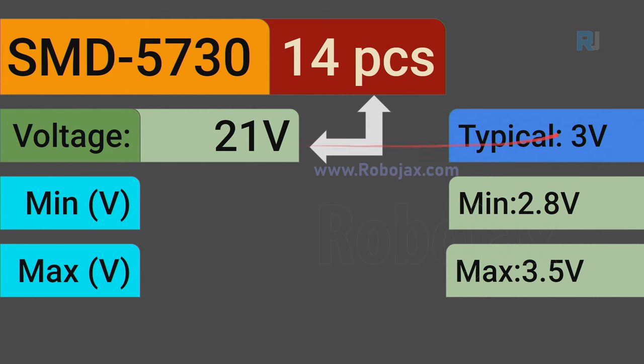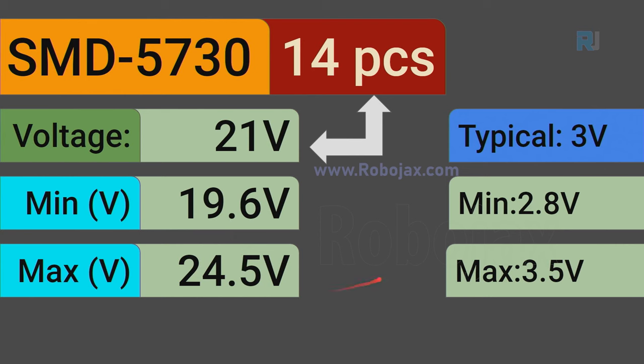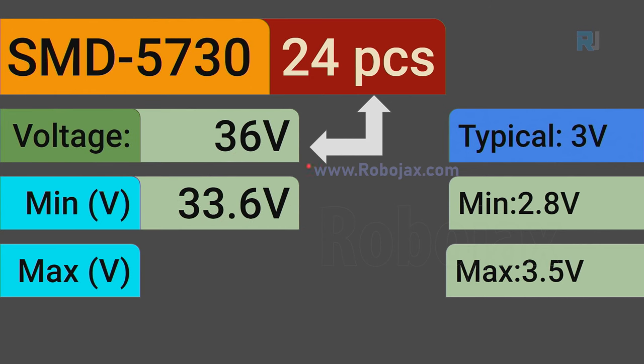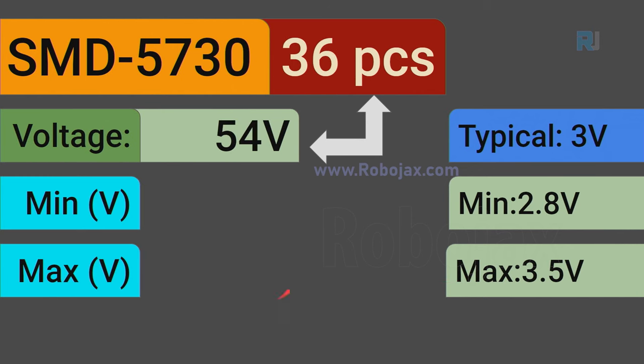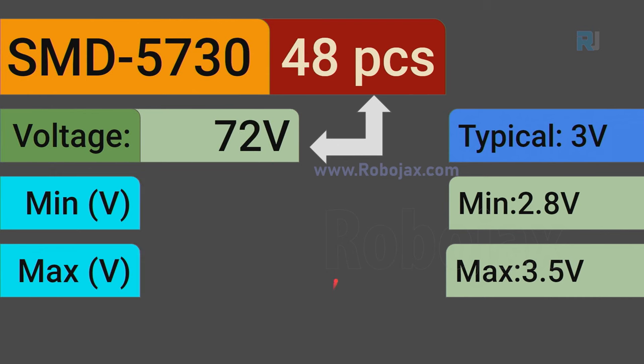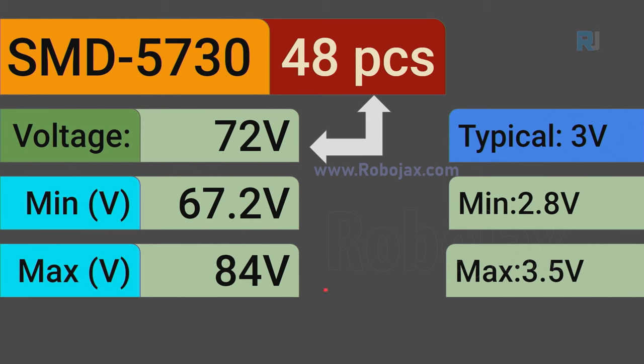For 14 pieces, typical voltage is 21 volts, minimum is 19.6, and maximum is 24.5 volts. For 24, the typical voltage is 36 volts, minimum is 33.6, and maximum is 42. For 36 pieces, typical voltage is 54 volts, minimum is 50.4, and maximum is 63 volts. For 48 pieces, typical voltage is 72 volts, minimum is 67.2, and maximum is 84.